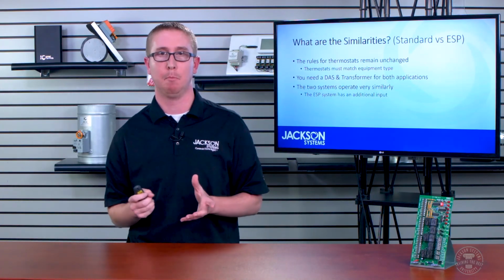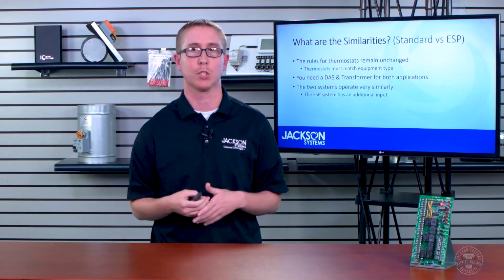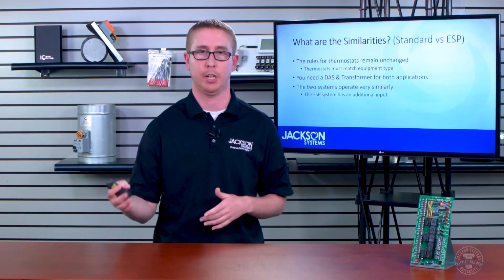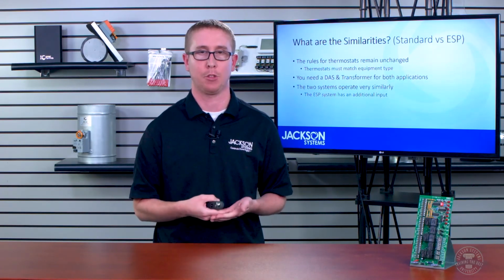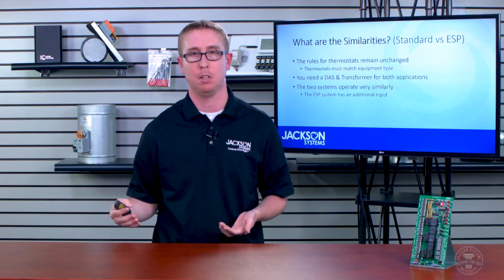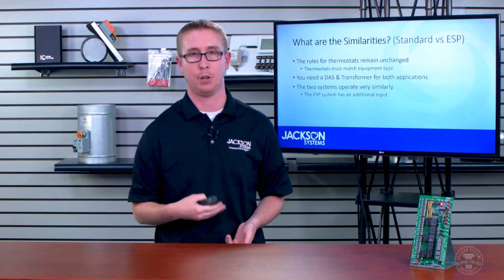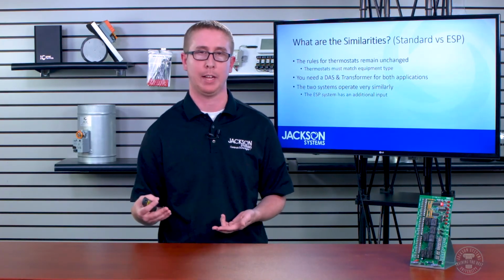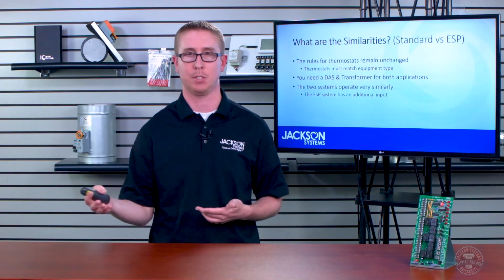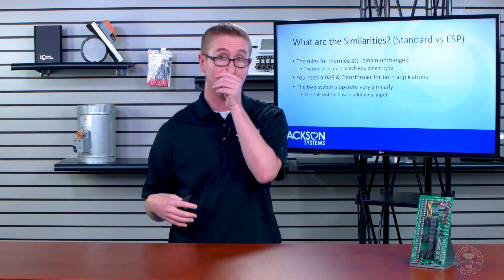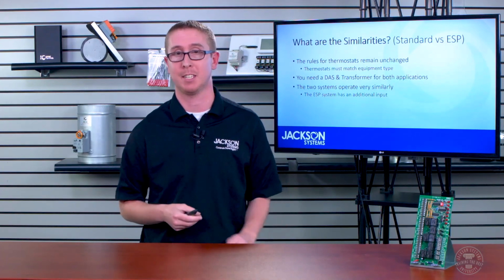Similarities: the rules for thermostat quoting remain unchanged. Ideally, you really want to have the thermostat match the equipment type, and then you can do the Wi-Fi, you can do the wireless. Again, we'll talk about that more later. Second, we highly suggest a discharge air sensor, and you're going to need a transformer for both scenarios. And then in general, they operate very similarly. The difference is that the ESP system has one additional input for that static pressure sensor.